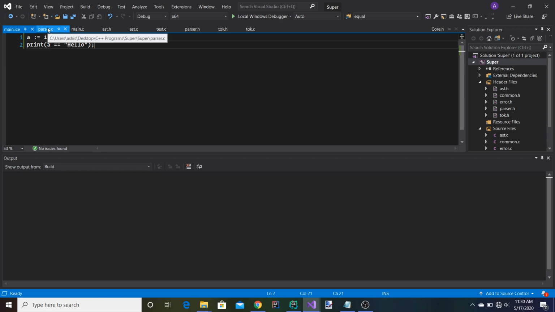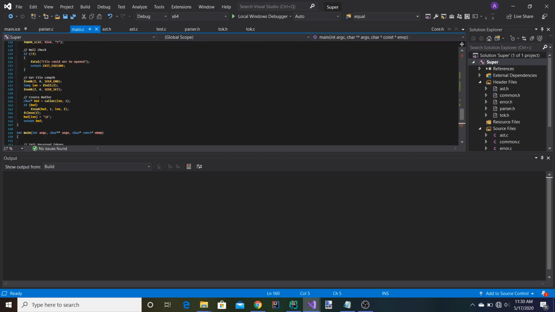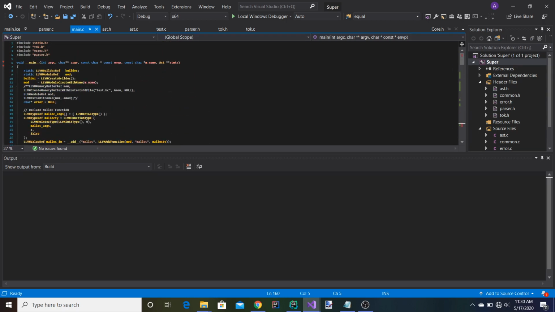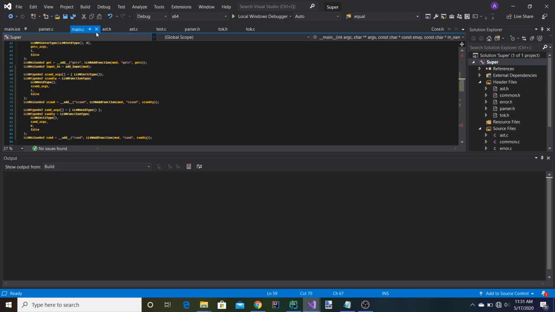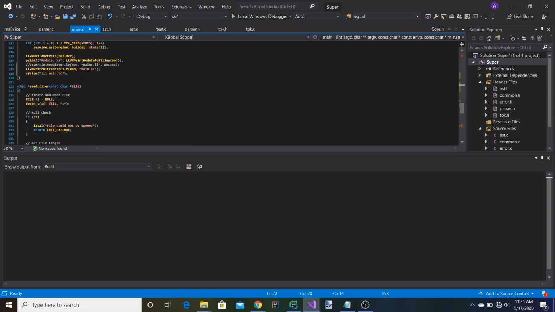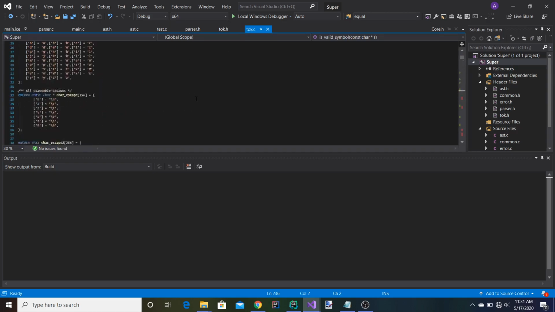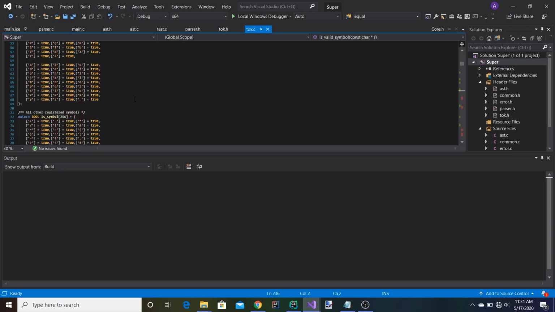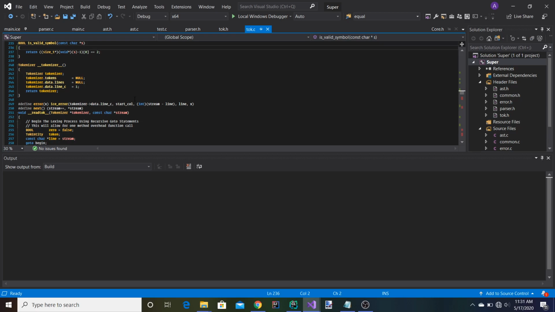For a quick explanation of the actual code that's going on here, there's a lot of debugging stuff going on. Here's the actual main IR generation. It's adding some internal functions like string comparisons, get input, random functions, stuff like that. And here it's reading the file, and here it's actually running the parser. For a quick explanation of how this actually runs, I'm going to show you the tokenizer C class. Here we have a bunch of arrays just for comparisons. We have a bunch of things to be interned using string interning.